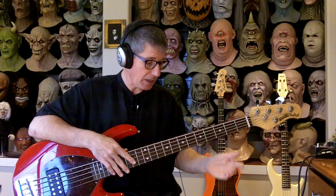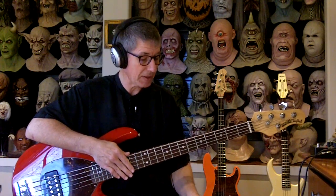The other bass I owned when I started the channel was that Maple Rickenbacker. Back then, this was the bass I would use for all the kind of Wall era Rush stuff, because they had just a little more mid-range, sounded closer to a Wal than the Rickenbacker did. And at that point, I thought that this was as close to a Wal as I would ever get.